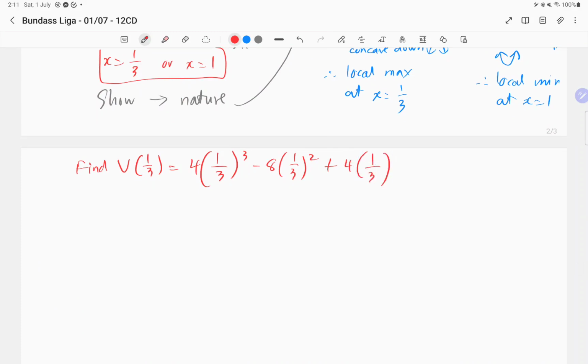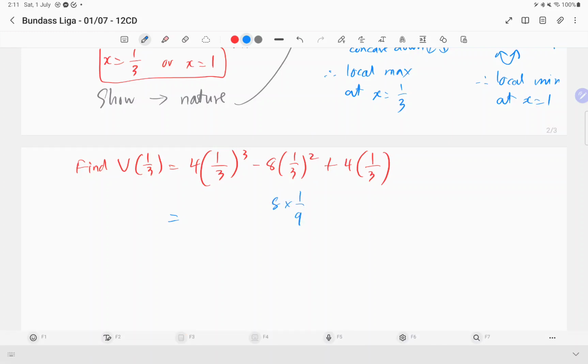Now, if you were to just work through these numbers straight away, it's going to be a pain, I tell you. It's not easy to work on these numbers straight off, because you need to deal with fractions and you're multiplying a lot of numbers. So, for example, I'll show you. This one will be 8 times 1/9, right? And then this one will be 4/3. But this one is 4/27.